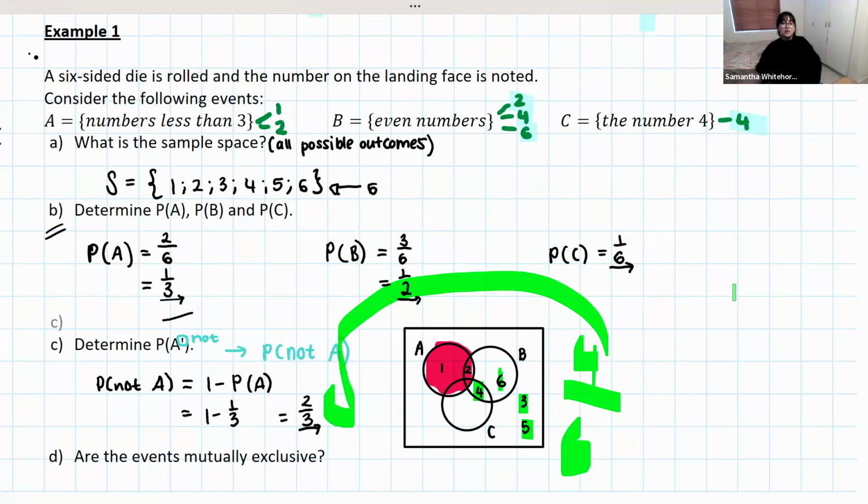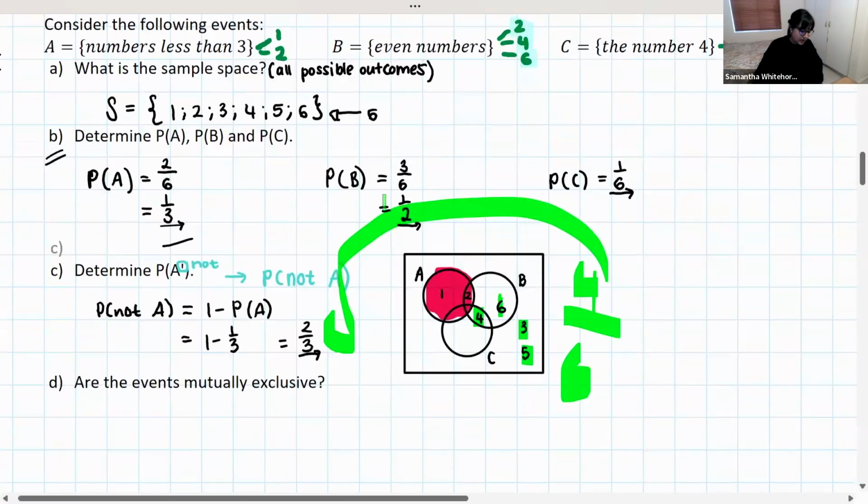So it doesn't matter how you choose to do this. If you want to use a formula, go for it. Personally, I would probably use the formula because it's nice and quick and easy. You don't then have to draw a Venn diagram. If you are someone who's visual and you need to see how the events link, draw a Venn diagram. Nothing wrong with that. You're going to get exactly the same answer anyways. So how you choose to do it is completely up to you. I personally would use the formula as well, Leila. But if you need the Venn diagram to help you, draw one. That's why we have these tools of visualization in maths.